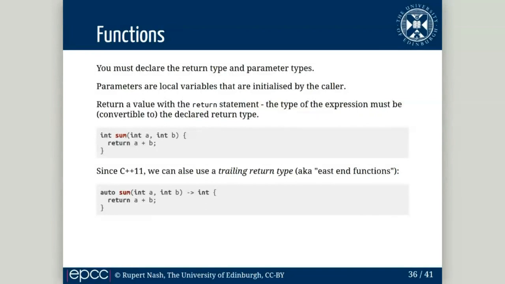As we'll see later, there are certain types that we can coerce or convert, and there are certain types that we can't. But C++ gives us the opportunity to create our own types, as we'll see, and allows us to define functions to do that conversion. Here we also see at the bottom the use of the auto keyword, which asks the compiler to determine the type from what follows, which can be from us telling it later. For example, the arrow int just before the brace at the end of the line is another form of the syntax to tell the compiler that we're returning an int. We'll cover the use of auto more in a moment, and it's quite a nice syntax, because when you see that arrow, you know that's the return value.